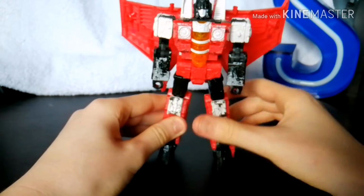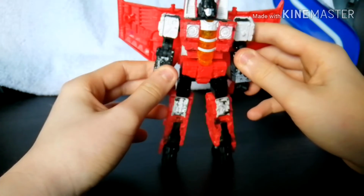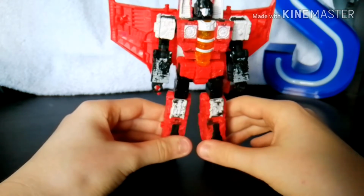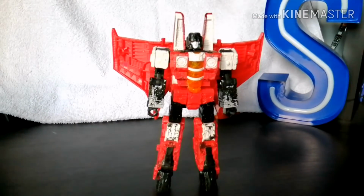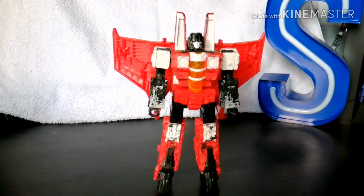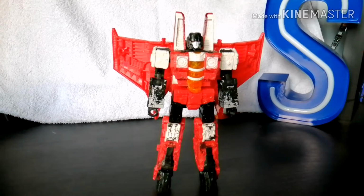And as you can see, this is a stunning figure. I love this guy to bits. He is awesome. The amount of detail on this guy is amazing. Damn, we got tall. The way he compacts into that tiny little jet and then becomes this Voyager class figure, you would expect that sort of size of alt mode from a deluxe class, wouldn't you? But no, there you go. That's pretty cool. I do love this figure.